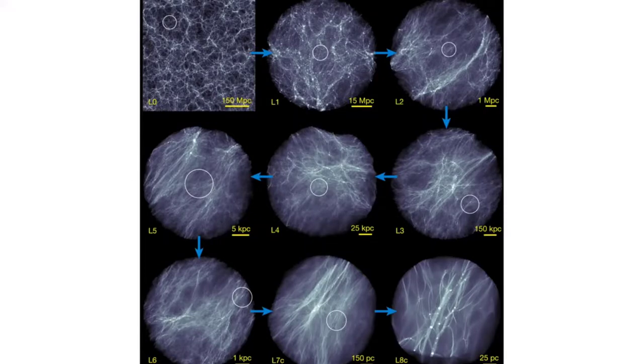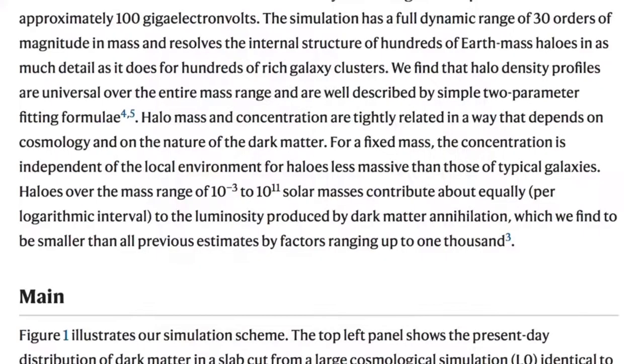They are running a cosmic simulation and basically stopping the clock and zooming and zooming and zooming. They are finding that the dark matter halos in their simulations are up to 1,000 times smaller and less massive than before, with some of the smaller galaxies having halos that only rival the mass of Earth. You gotta be kidding me. We're talking about a galaxy here.